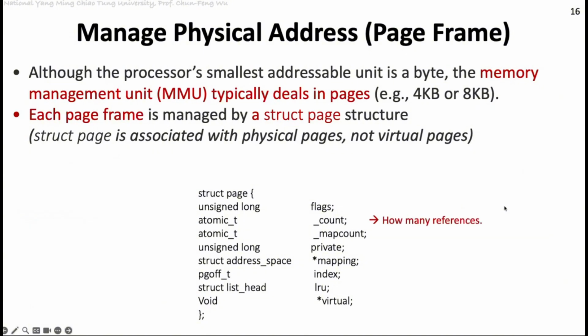And then the second one is the count, simply how many references there are. I mean how many processes or threads are using this page frame. This one is highly related to the fork function.